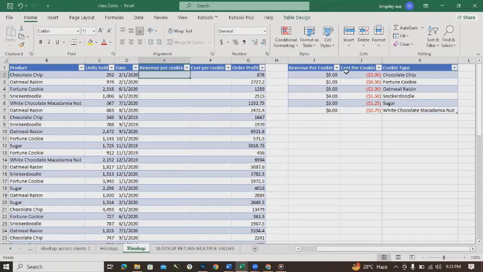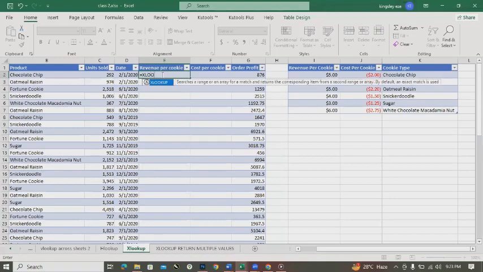So using this table, we want to fill this. I want to use XLOOKUP. So you say equals XLOOKUP. So now what's our lookup value in this case?